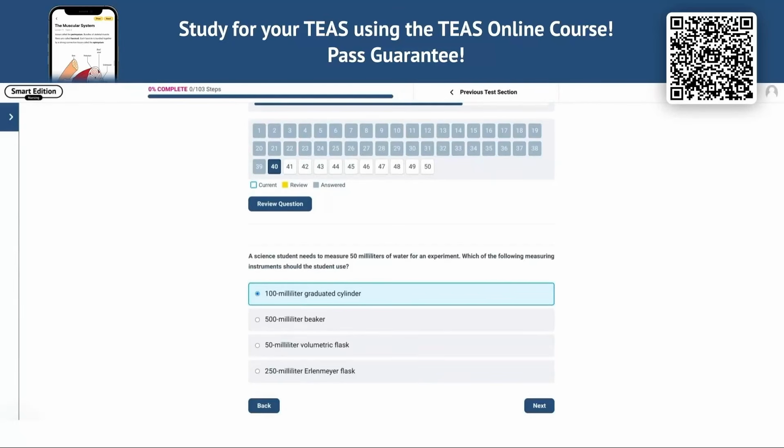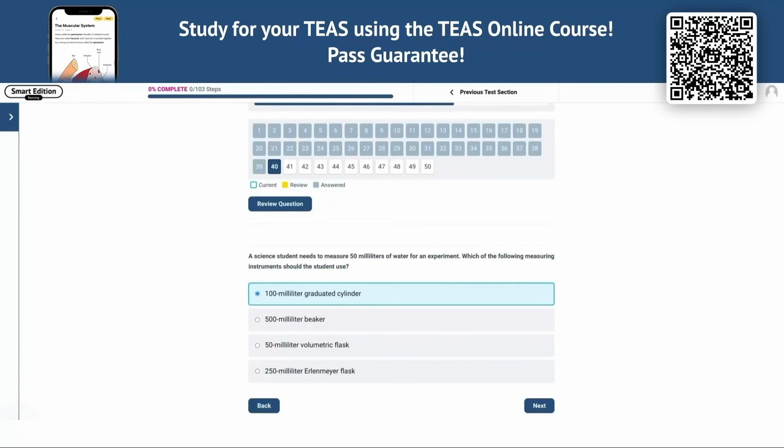And then we've got the 250 milliliter Erlenmeyer flask. Erlenmeyer flasks are typically used for mixing or for holding liquids. They're not used for accurate measurements. They're kind of like beakers in that they just have a few markings, but they're not really designed for precise volume measurement. So again, the cylinder is the only answer choice listed that is widely accepted for accurate and adjustable measurement, and all of the other options either lacked precision or were not intended to be used for measurements in a scientific setting.